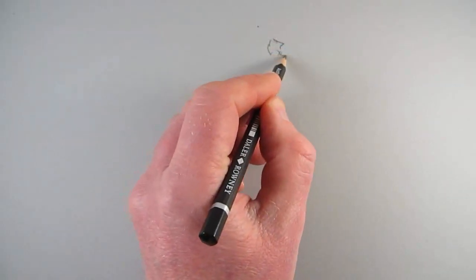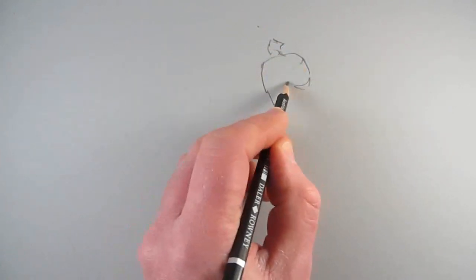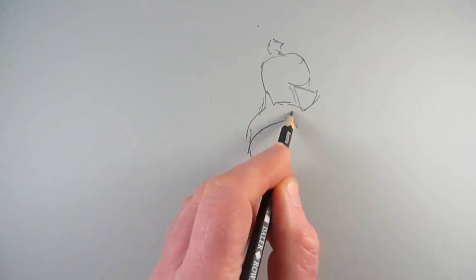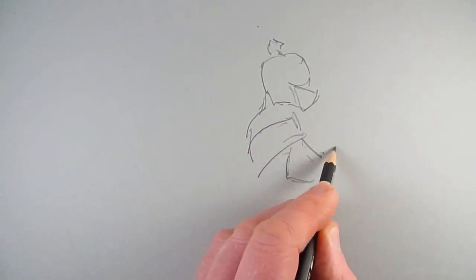So to start my drawing, I start with a line drawing of the head, the helmet, and then work my way down through the body of the knight, trying to break it down into shapes, which would be shapes of armour, which will make sense when they become a tonal shaded drawing later on.